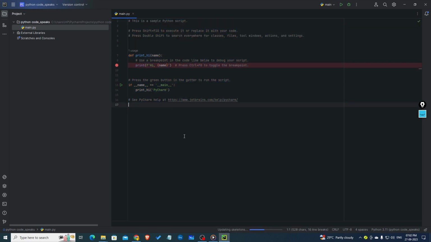This is PyCharm. Here we can see this is the project name which I have given. You can name your own projects, no problem. I think it takes more than 2 to 3 minutes to install the interpreter.